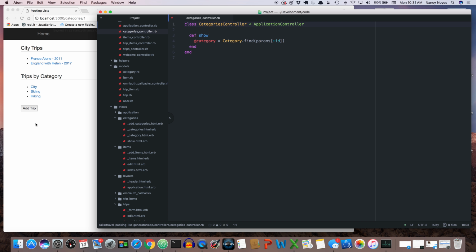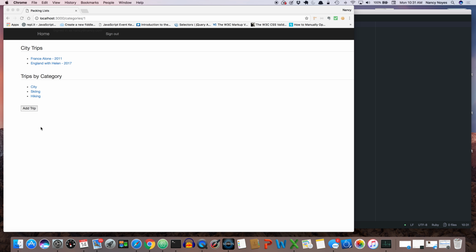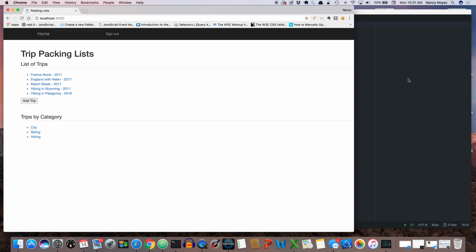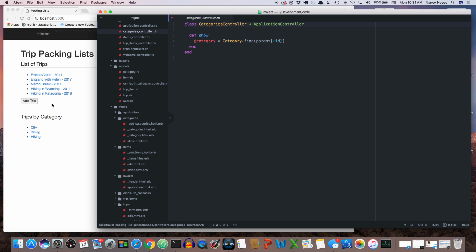And really your only option there is a show page, and the show page shows you the trips within the category you just selected, and it also has links to all the categories so that you can jump around easily. And you can add a trip from this page and of course go back to home again and look at the other categories or the whole list of trips, because the whole list of trips is on the home page.